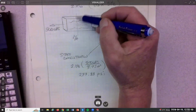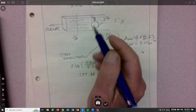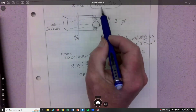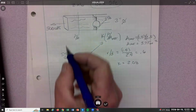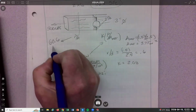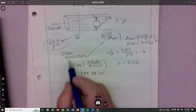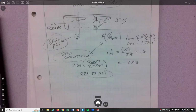What's the stress out here? Just the normal stress, average stress on this piece away from the hole. That's just 500, and the area is that right there, 1.5 by 5.5. 60.6. So the stress here is 60.6 PSI. The stress at the stress concentration, 277. Four times bigger where we pop that hole.